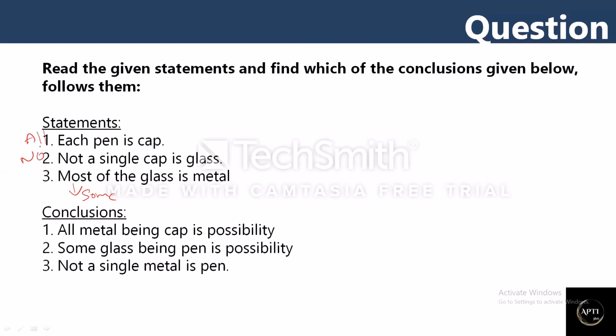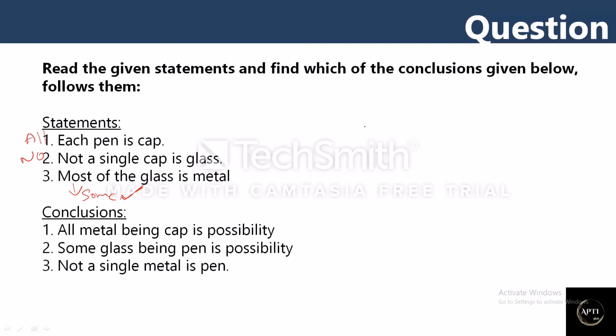Now we'll draw, and I hope this is a common question for all of us, when you replace the words with new words. Most of the students get confused about the new words. They take most to be almost all, and they consider it like that. If you are considering it like that, you are on the wrong path. Most means some, each means all. Each and every one.